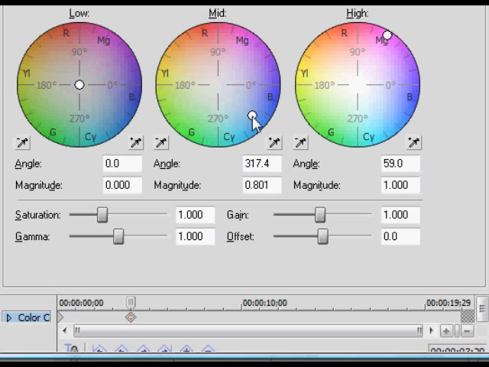So we'll do blue now. Drag your cursor out. Change colors again. Drag cursor out. Change colors, and you can mix the hues by changing the lows and the high. The mids and the highs, that'll change the colors a lot.